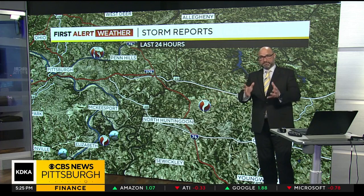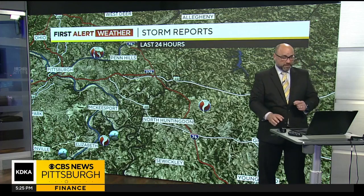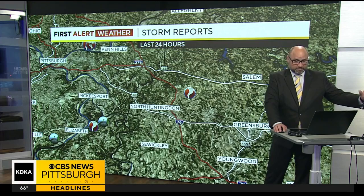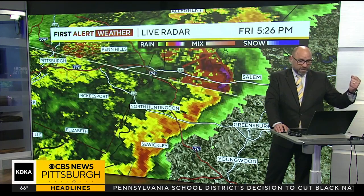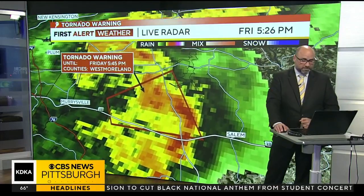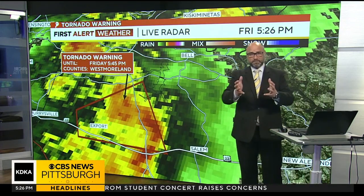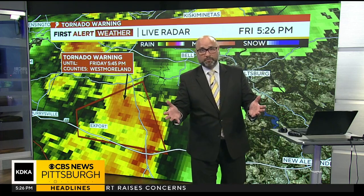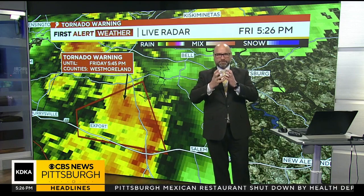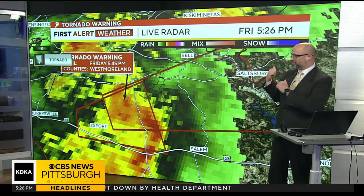So we've been getting these videos coming in of rotation, of these storms, of likely tornadoes touching the ground in these spots. Now, when it comes to this, we look at the rotation in the storm, and that over time has shown enough rotation on and off where these tornado warnings are being extended a little longer than sometimes they likely would. But that's to play it safe, as if you've been with me since before 5 o'clock when we started hopping on for the tornado warning, there was no real signs of rotation. Then it'd show up, and then it would dissipate a little bit, then it would show up, and they just extended that warning, like I said, we're playing it safe with these storms.